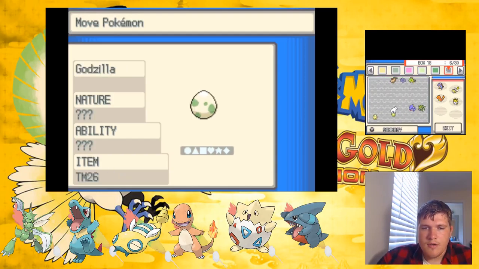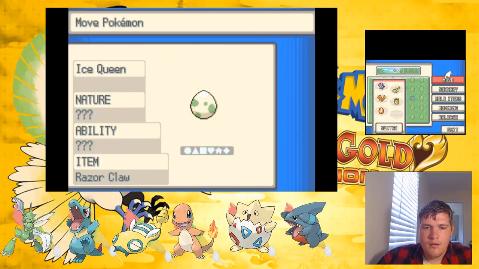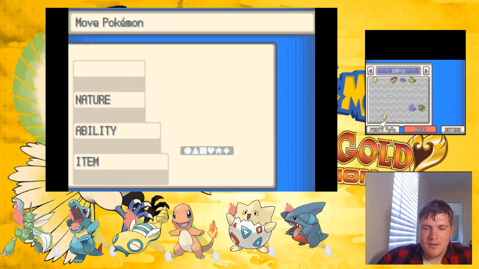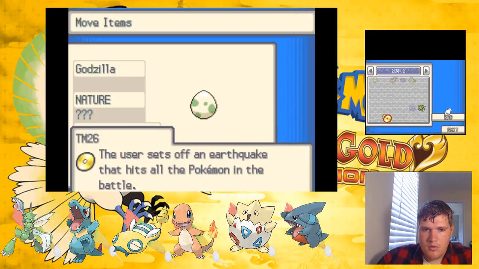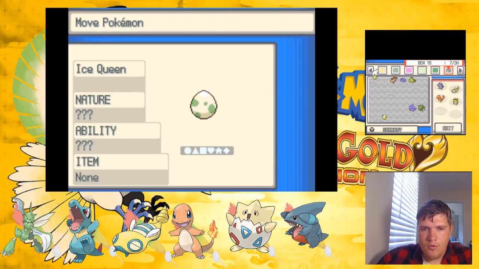Nice. Alright, so we're going to do Ice Queen first. Ice Queen will be leveled to whatever that Rattata was. There it is. Level 9. Oh, shoot. I forgot I gotta take that item off of you. There was a reason why I put both of them in the same box, and it was to take the items off of them. Okay. Cool. Move items. Bag. Yep. Alright. Move Pokemon. Move right in here, and you're going to be level 9.